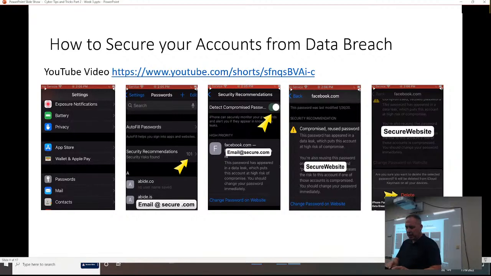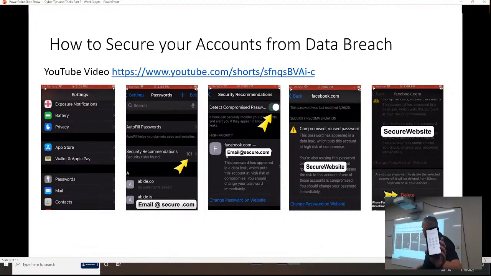All right, so I'm going to take us through the step-by-steps on how to secure or know if your account is subject to or could be vulnerable to a data breach. On this screen, where we're going to start is with the settings. On my phone here, I'm going to go up to the settings area, and then as I scroll down, going down to the passwords, the gray key at the bottom for passwords. So if you can see that on screen.